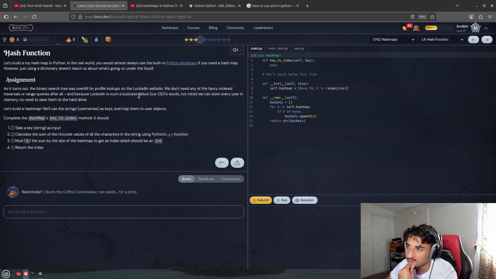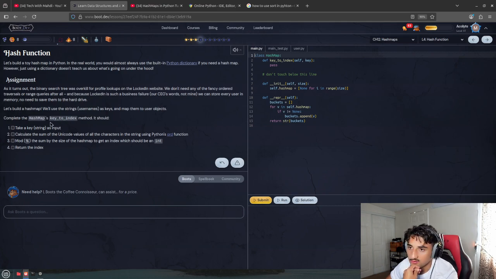You don't need any fancy in-order traversal or range queries after all. And because Locked In is such a business failure, our CEO's words, not mine, we can store every user in memory. No need to save them to the hard drive. Let's build a hash map. We'll use the string usernames as keys and map them to user objects.